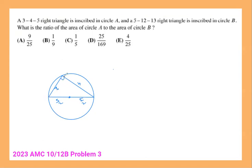So when you have a triangle inside of the circle, if one angle is facing towards the diameter, that angle is 90 degrees. There are a couple of reasons we can explain, because this angle right here is 180 arc measure. So this is the inscribed angle, has to be half of 180, which is 90. You can go with that. But there are some other ways to prove why this is 90, but we don't want to go into these details right now. So now we got the radius of the circle.